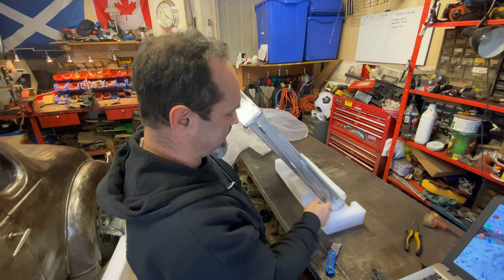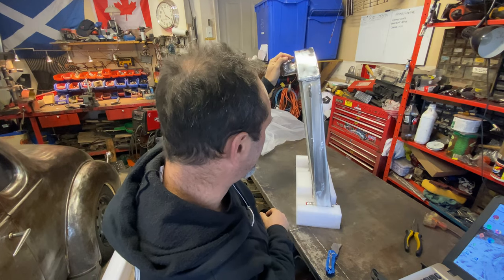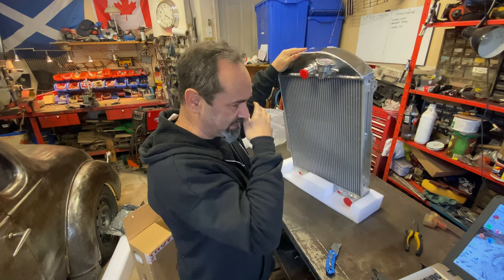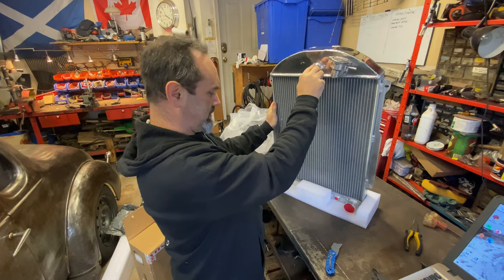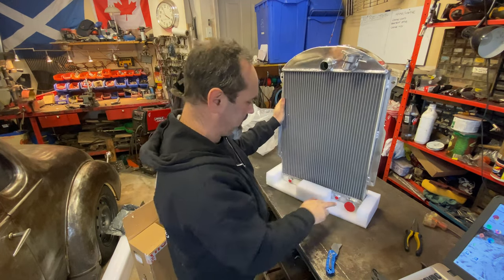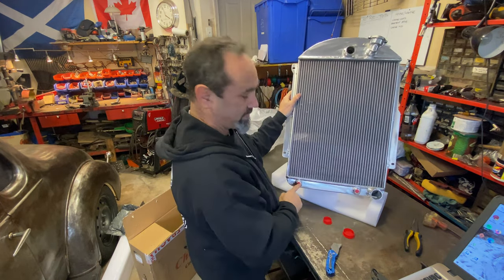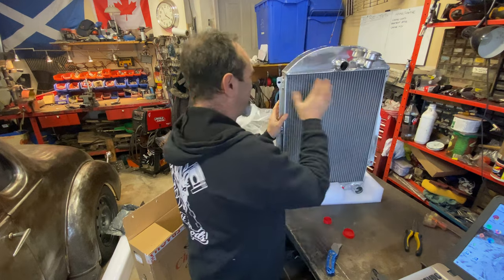The bracket is even sloped because the grille in this car is sloped, so it will sit at about that angle. It comes with the radiator cap. It's spaced for a V8 conversion — it's got the center outlet for the Chevy V8, which is kind of in the middle. The lower outlet is perfect because that's where my water pump leads — it goes down that way and round. And it has a transmission cooler as well. Absolutely brilliant. I'm so excited.